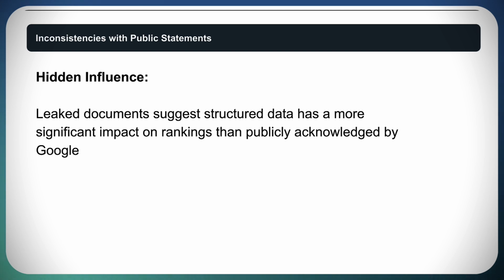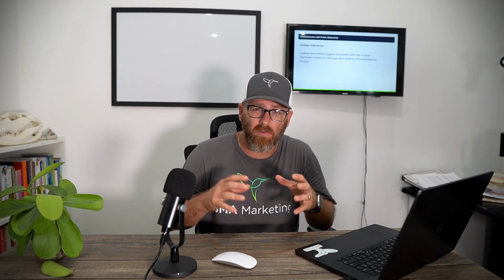Some of the things that we found out through this API documentation was that Google allows structured data to play a lot more of a significant role than they may have led on in the past. We don't know exactly how much or the different frequencies of these things and how they are factored in, but we can see within this leaked documentation that structured data plays a very big role when it comes to the ranking process. Again, it's allowing them to understand content faster, allows it to serve it more accurately to the end user, and because Google's so concerned with intent, this is why structured data is such a big deal.